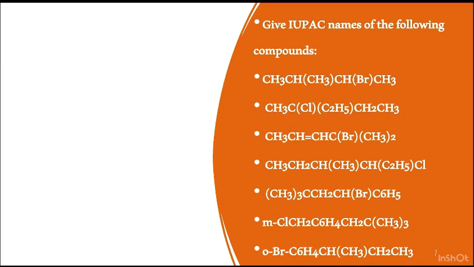Now we have to write IUPAC names of the given compounds. This particular example I have taken from the NCERT exercise because there were some particular examples students were facing problems with. So I thought of discussing them also here. So purposely I have selected a few out of them. So let us write their IUPAC names.